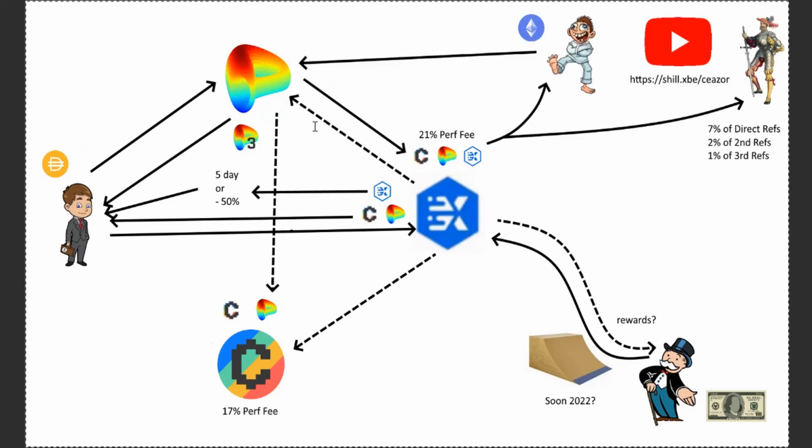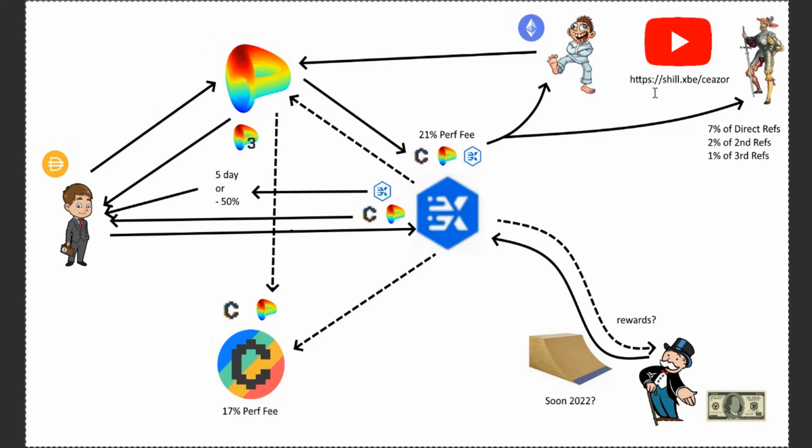So the next phase of this is what they call their referral program. Okay, so here we have CEAZOR. CEAZOR made a video. Inside his video or inside his tweet or inside his description, he puts an affiliate link, shillxb./CEAZOR. This is not the real link, okay? This is just me making a joke, okay? So I didn't make an affiliate link, and I'm not sure if you possibly can right now. But anyways, you should understand that this affiliate link system is a major factor of this protocol, okay?